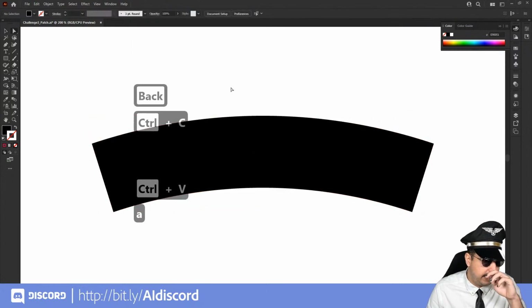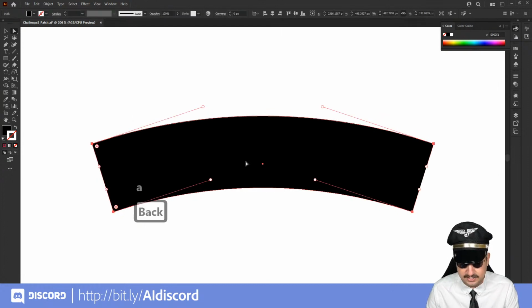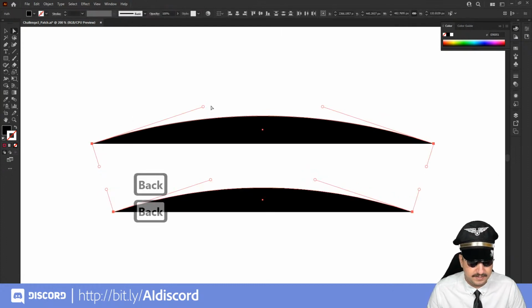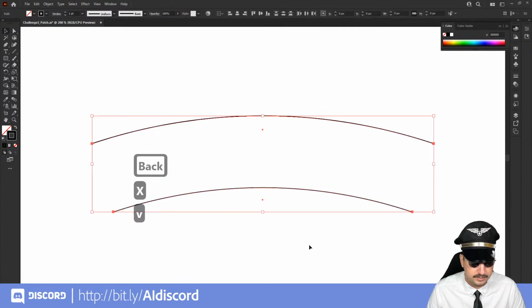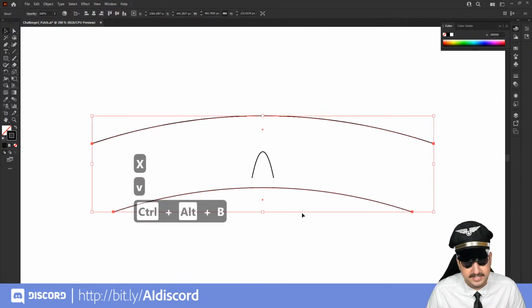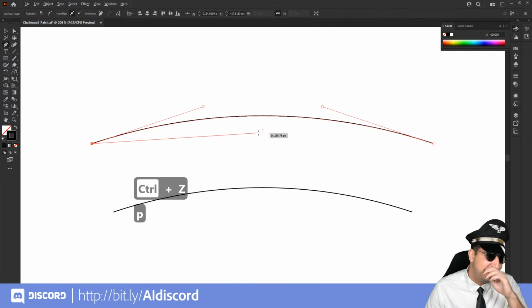So I'm going to do it a different way. Again, there's no wrong way. I'm going to grab these two and I'm just going to delete the edges here and see if we can get this to blend for us into the middle. So we're selecting both of these. We're making the blend and it didn't do it. What is happening? Why are we crashing and burning? All right, here we go.